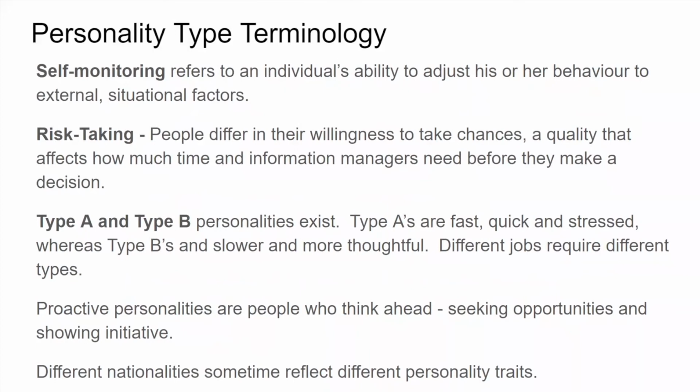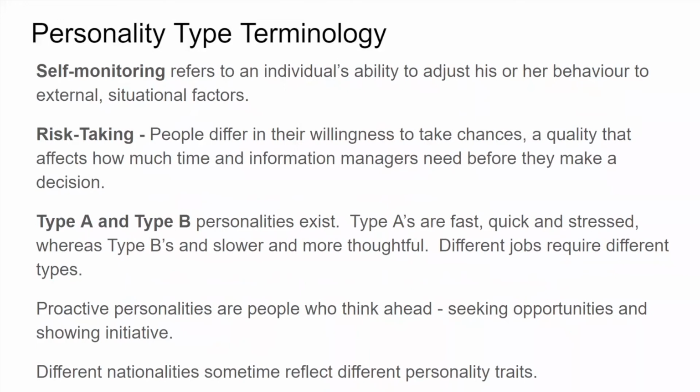Another big one, or big two, that you hear tell of, is type A and type B personalities. You may have heard of this before. A type A personality is an individual who is fast, quick, and stressed. And let me tell you, you are a type A sometimes and a type B sometimes. So there's no such thing as always being an A. It's just that you have a preponderance to be one or the other. And I'm in the type A range. I try to be sometimes.